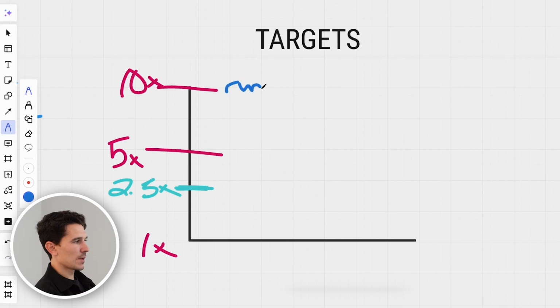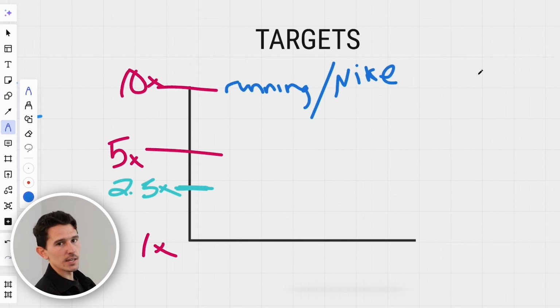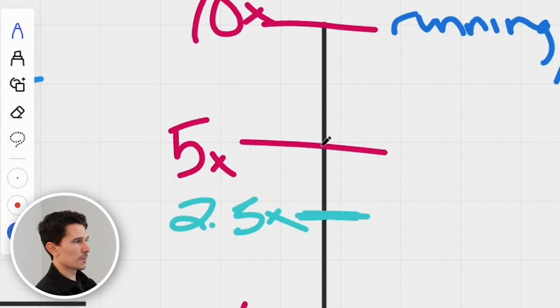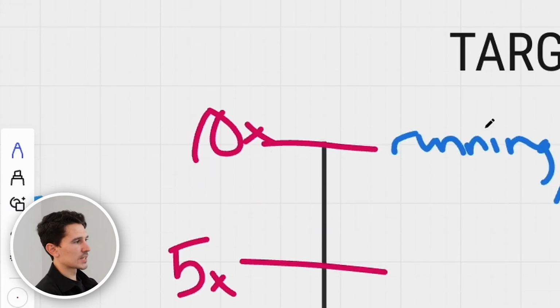So at the very, very tippy top, it might be terms like running shoes. Other terms, it might be like Nike, because you are Nike. It might be your branded terms when you're setting your targets at the 10 level. It might be Jordan, because Nike owns Jordan. When you're setting your target return on ad spends at the 5x level, you get to play with a different competitive set. Up at the 10x level, where you're the number one most relevant advertiser, and you're asking for a really, really high target of 10x, you have to play with the most lucrative keywords. You have to play with the highest intent people.